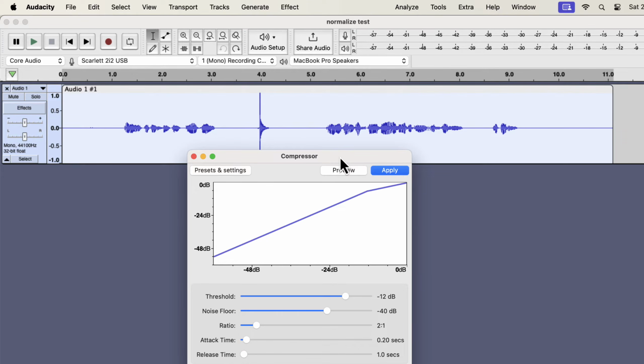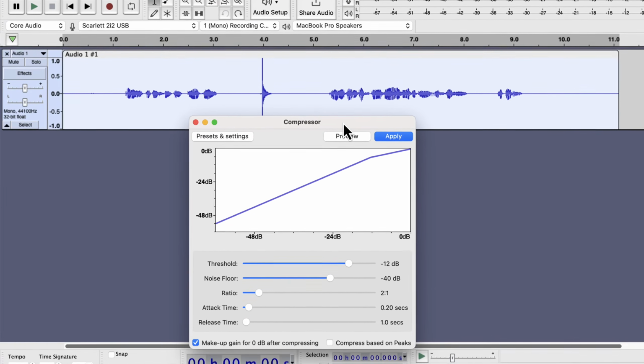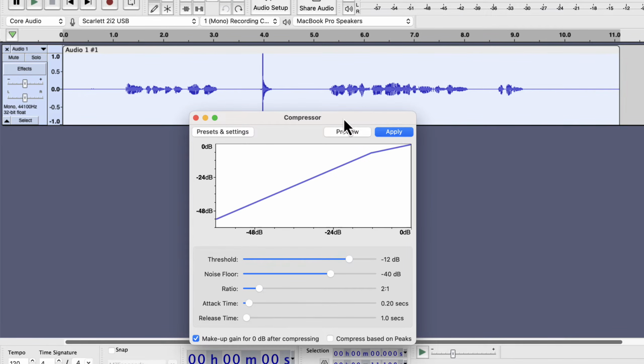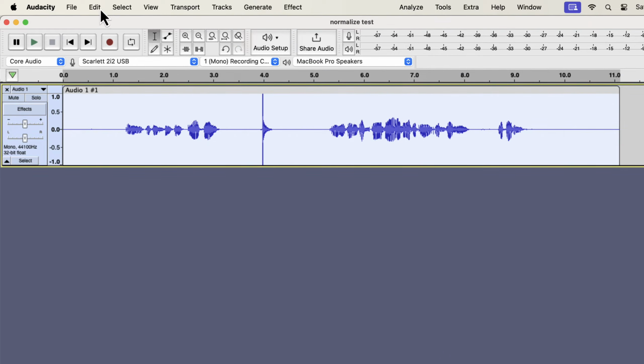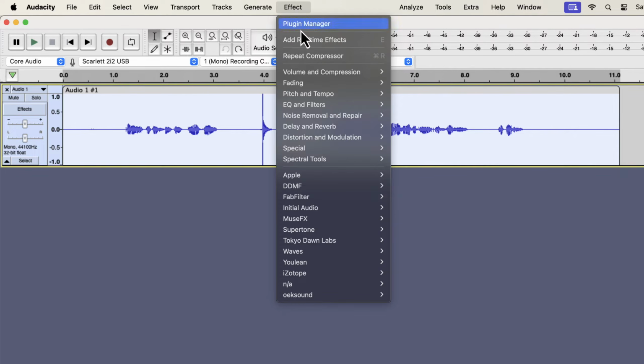Another big mistake a beginner makes is using the default compressor settings. The default settings may not work with your recording. If I apply these compressor settings, it will do very little to the recording. You saw the changes are too small and the dynamic range was not affected that much. I will undo the last compressor effect. I will bring up the compressor configuration again.